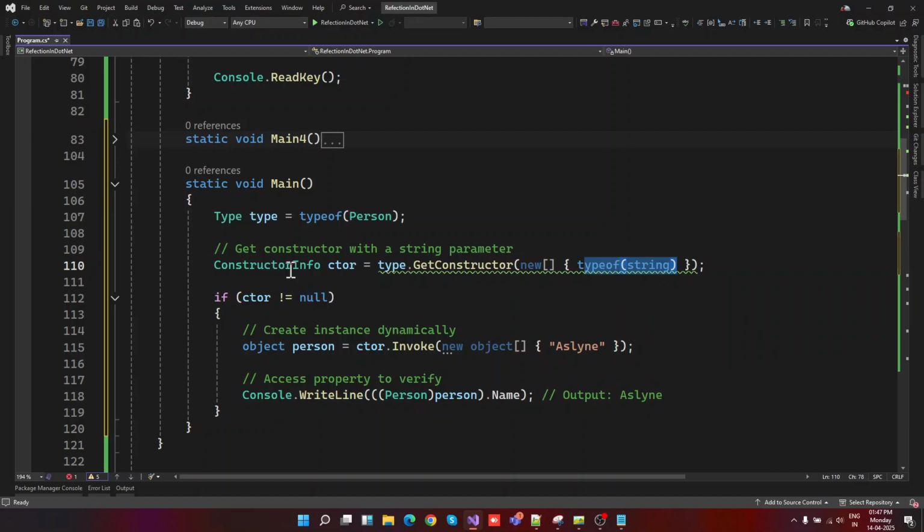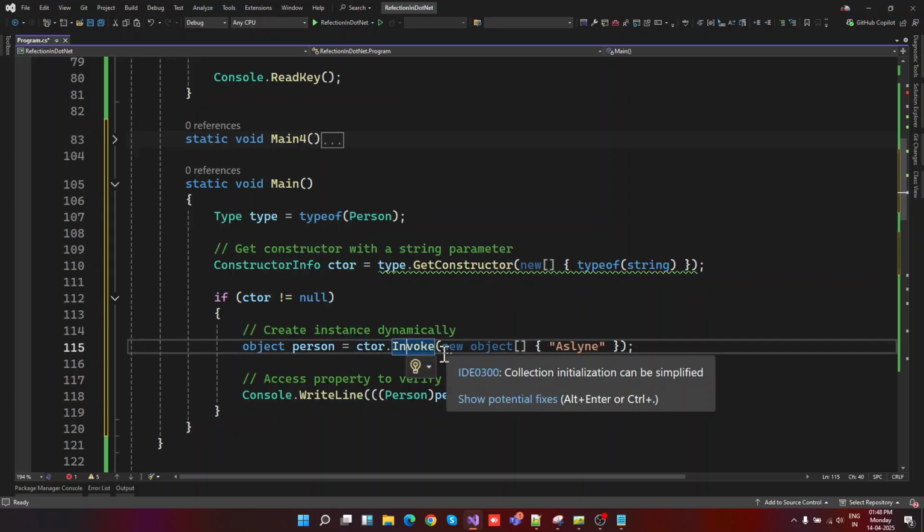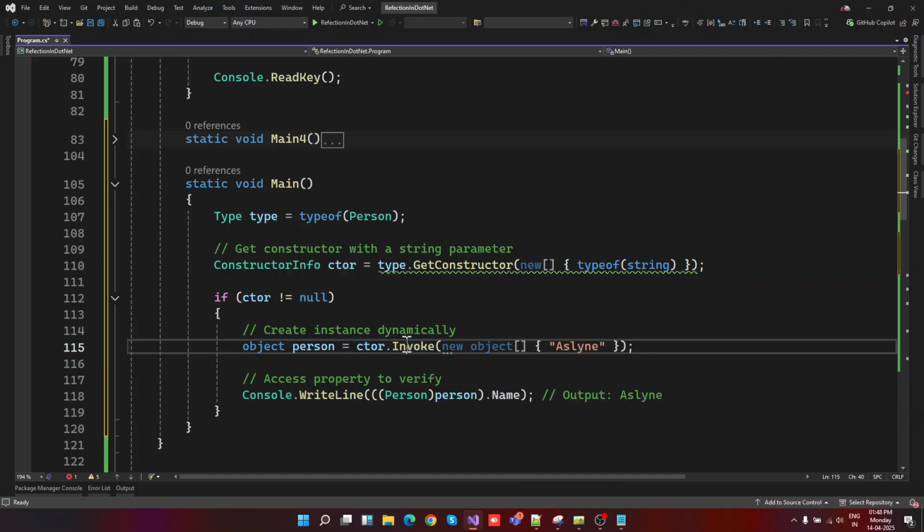So type of this, and the constructor info gets the constructor. Then we are saying constructor.invoke, and then we are passing in this name. You don't see the object being passed here because a constructor never requires an object. Once the constructor gets called, we actually get the object. It's the other way around. So you can see constructor.invoke, and then we are passing in the value. This is the real value we are passing in.